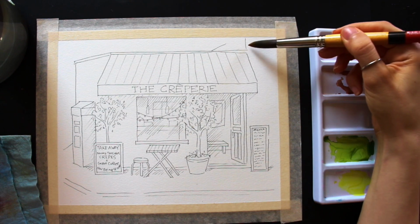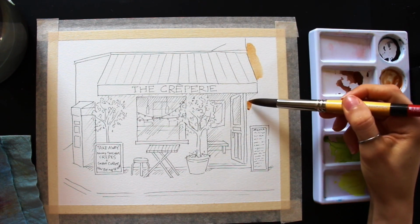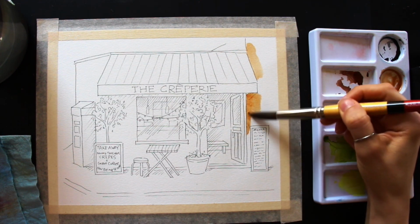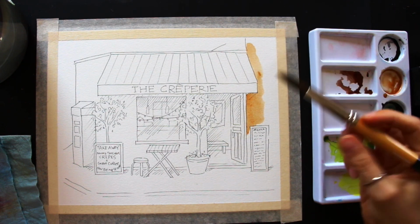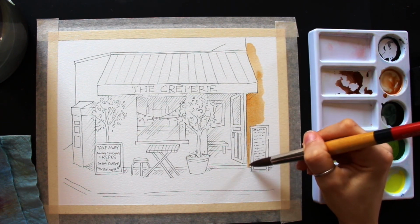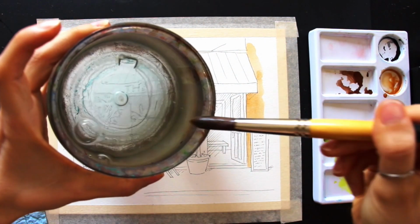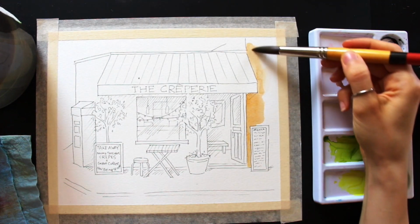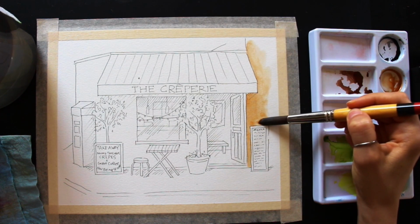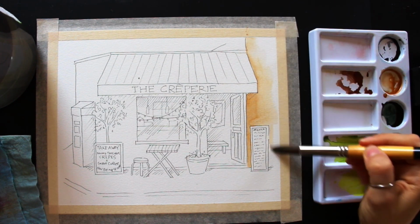I loosely paint in a shape with this raw sienna along the edge of this coffee shop to add a little bit of color and describe the color for the shop or restaurant or whatever it is that is on the right of our main coffee shop that we're painting today. And as soon as I feel I have placed enough color on my paper, I remove the raw sienna from my paintbrush bristles and I go back in while that paint is still wet and I soften the edges of that very abstract, irregular shape that I painted in.